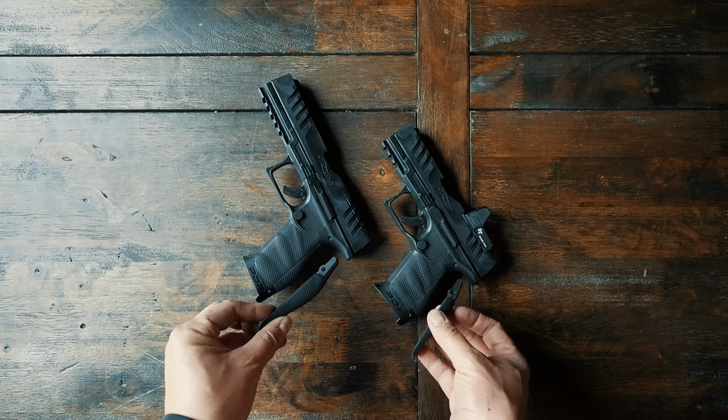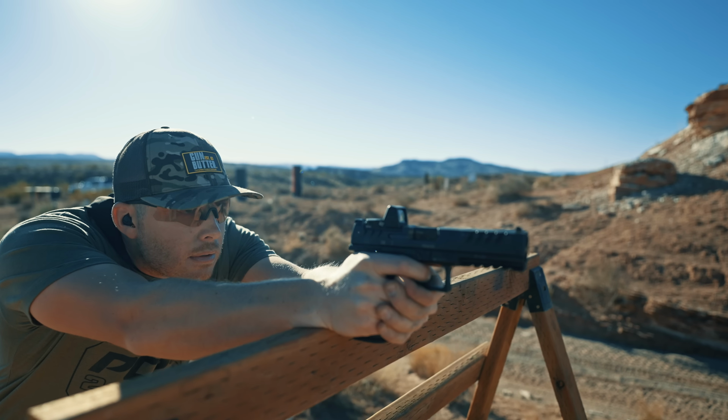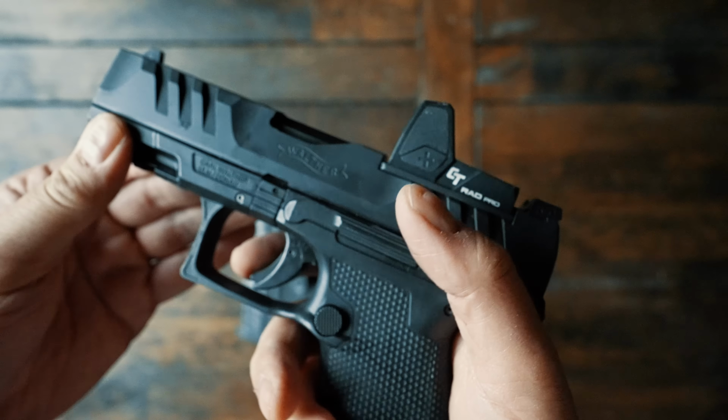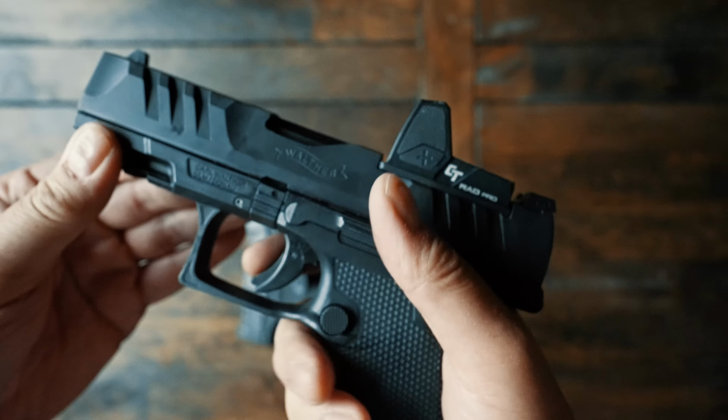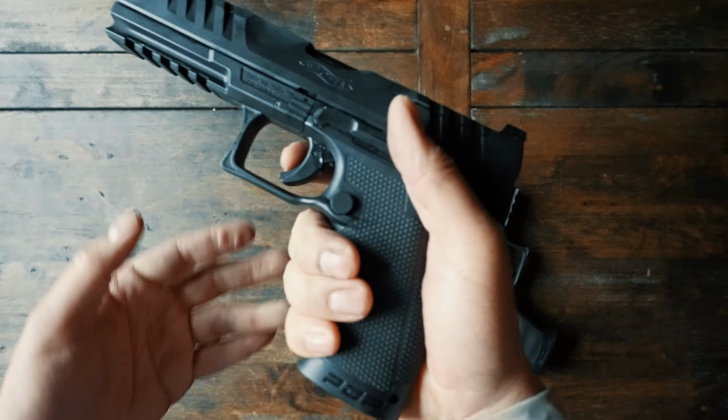How does it do at range? As mentioned, a smaller dot does help you when you're shooting at 50 to 100 yard IPSCs, as you can see here. And when you're at that distance, what also matters a lot is the trigger. The PDP comes with what Walther calls the Performance Duty Trigger, the PDT. And if you listen to the online hubbub, it's supposedly the best factory striker-fed trigger there is. I don't know if that's the case, but it's really, really good.